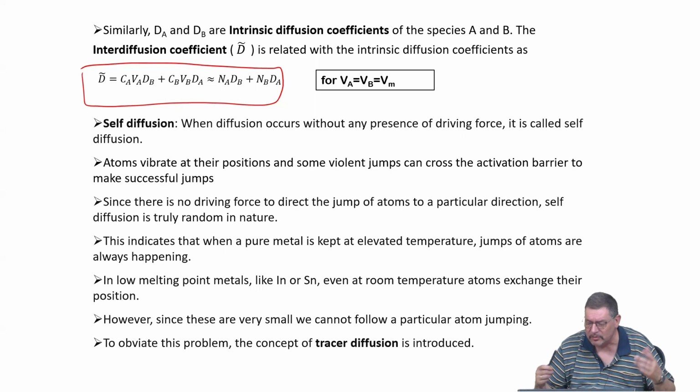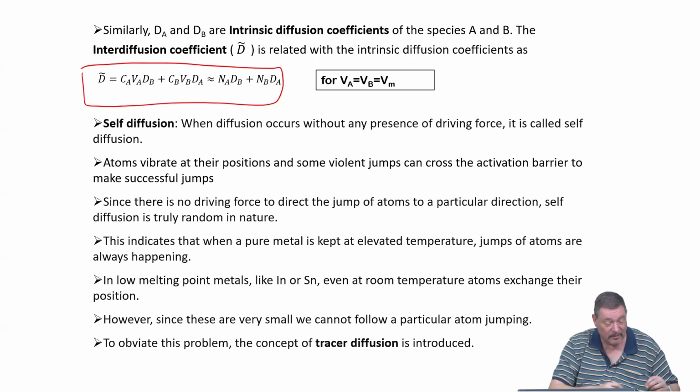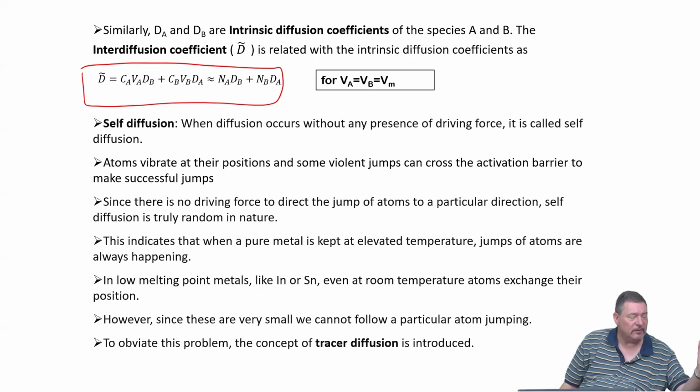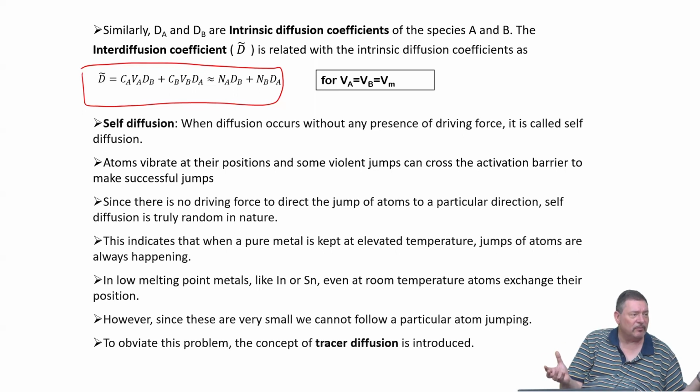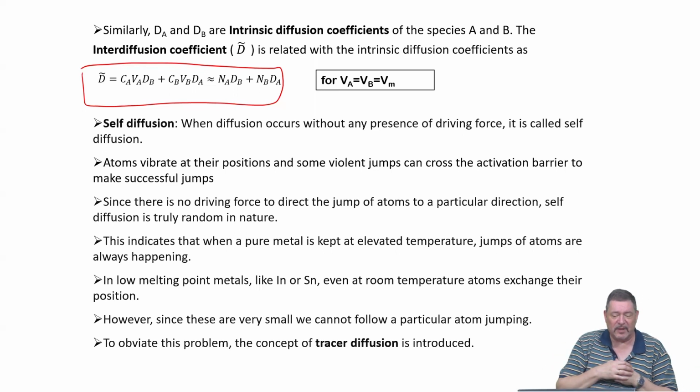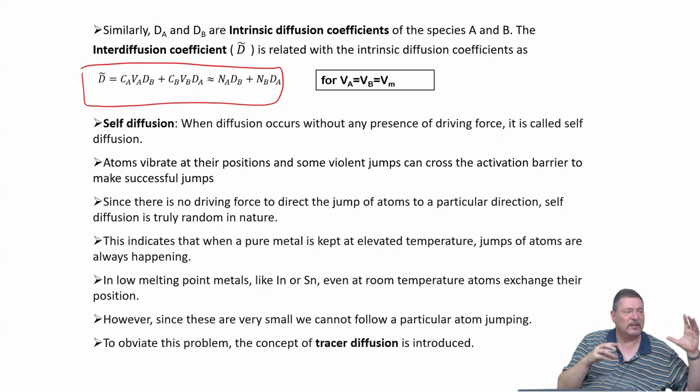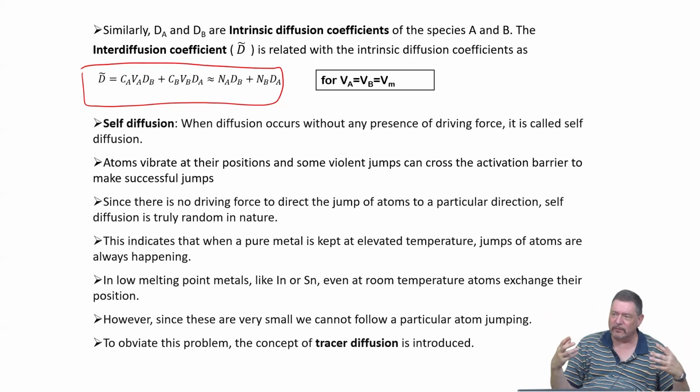So self-diffusion obviously is something which would happen anytime. If you have a pure piece of tin sitting on the table because you want to do some soldering, be aware that there's a lot of self-diffusion going on at room temperature in this piece of tin. You will not see any of this because this is just an exchange in random orientations. The distinction between tracer diffusion and self-diffusion is that we still have a concentration gradient in tracer diffusion, so we have a net flux. Self-diffusion by definition doesn't have a resulting flux.